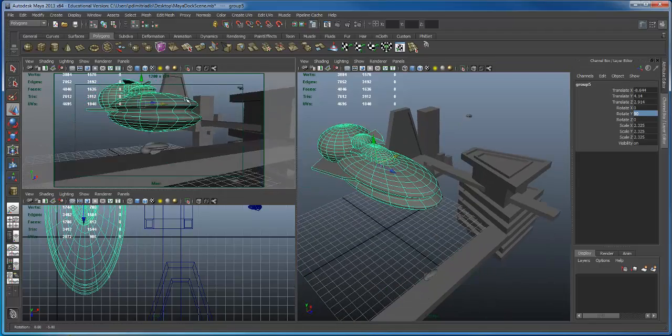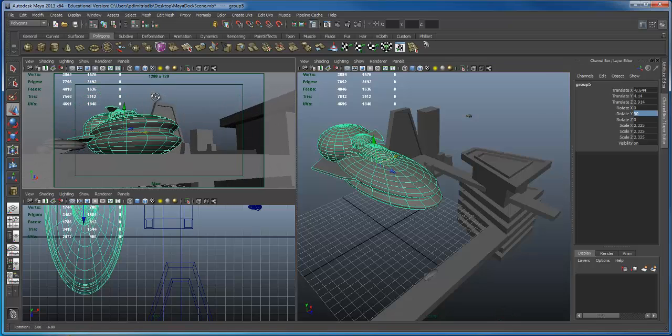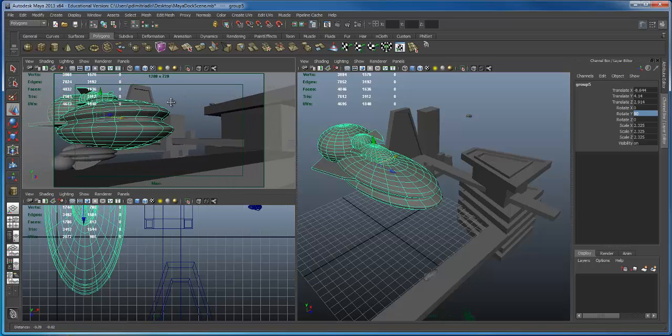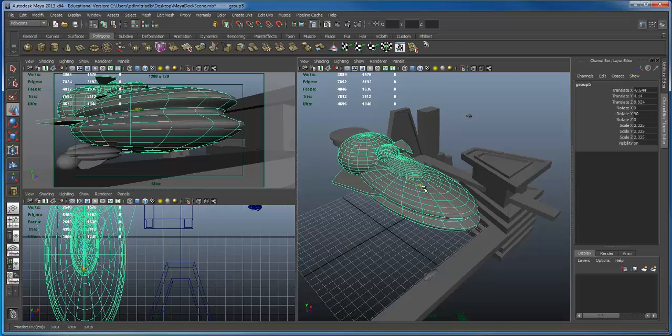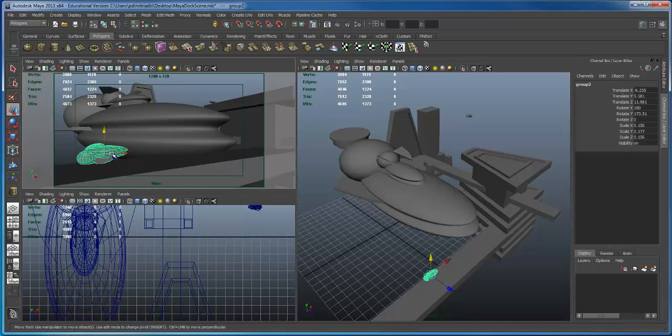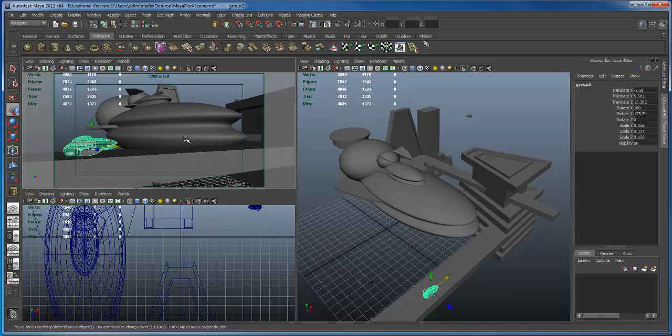So let me pull back. Let's get part of that. There we go. Okay. So that was the initial shot I was sort of at, was about right there. So look at that. If I grab that large ship shape and I bring it here into the front now, you see that difference in the indication of scale that's going to start to happen? So I could look at that and decide, do I really like this angle right now? Or do I want to pull back a little bit? Do I want to get this ship to come back a little bit into the foreground? Okay, and so that could be one option for me. That could be one composition right there, and I could decide from that if I like that the most. Do I want to work from there?